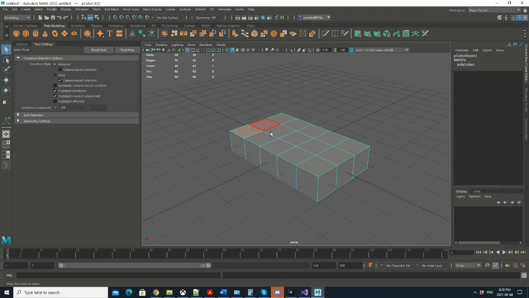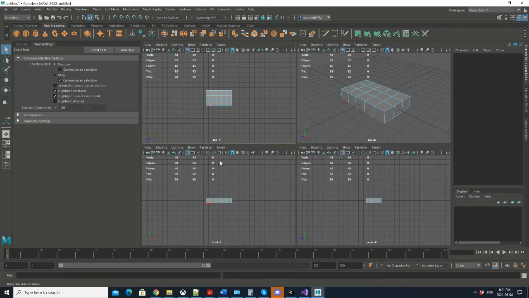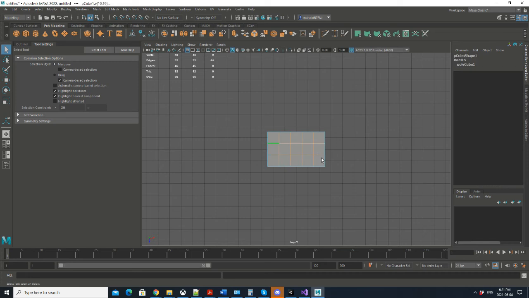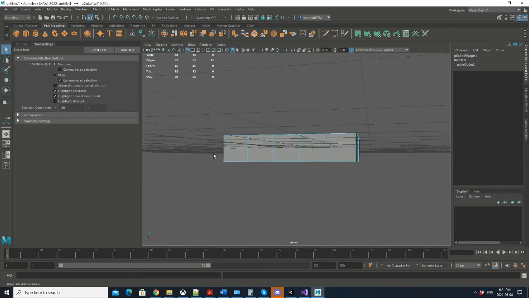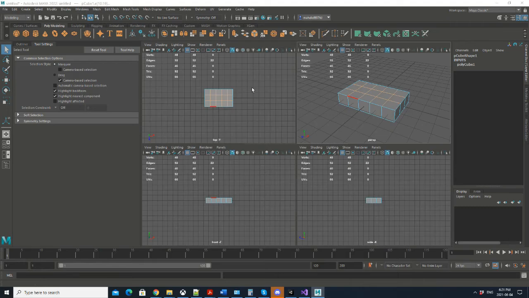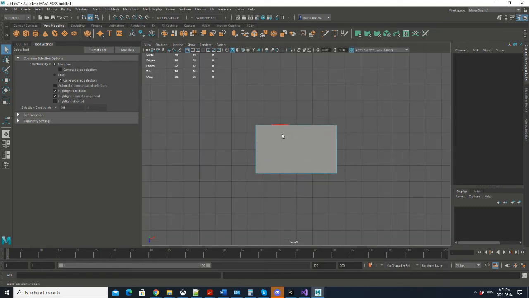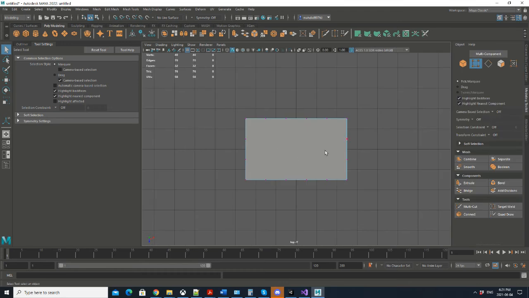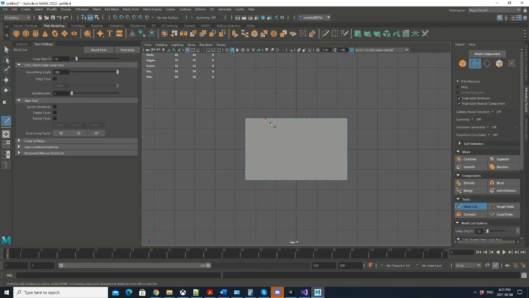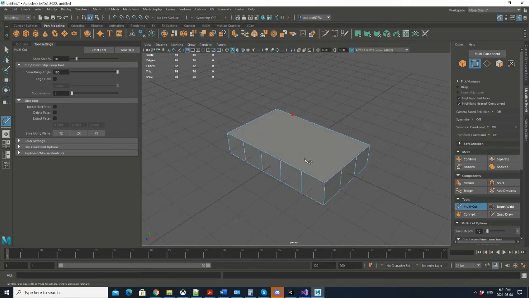Actually, we are using the multicut exactly here. Let's take a look at the top view, and then unselect the lower edges, then delete these edges. Now we have some vertices. If you don't need them, you should make sure that you delete them. But now we need them, and we will see how we are going to make a circle over our rectangle. For doing that, we are going to use the multicut tool.